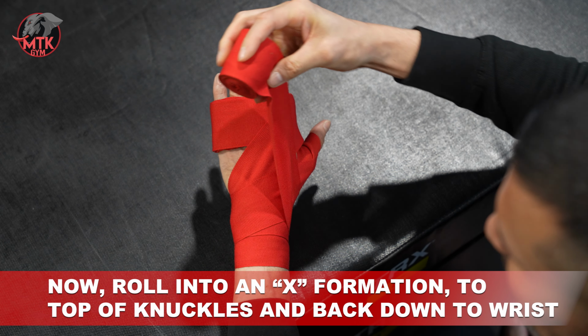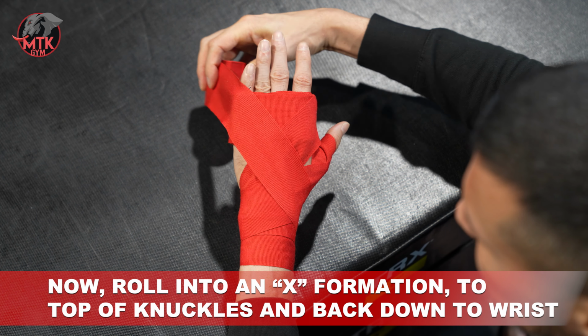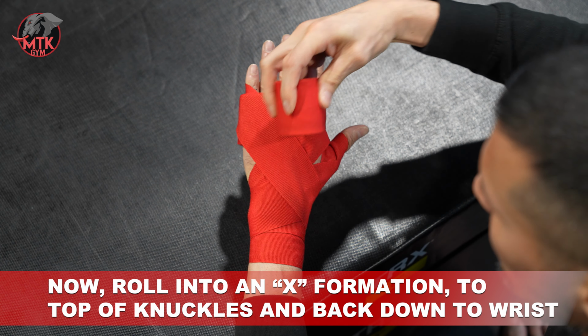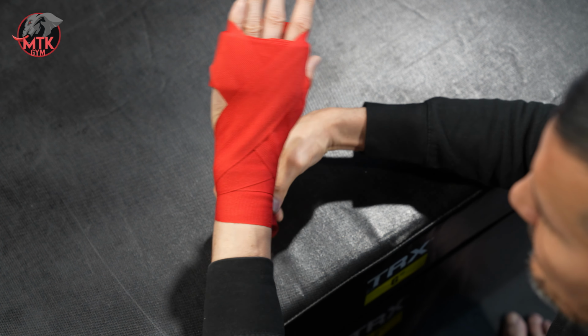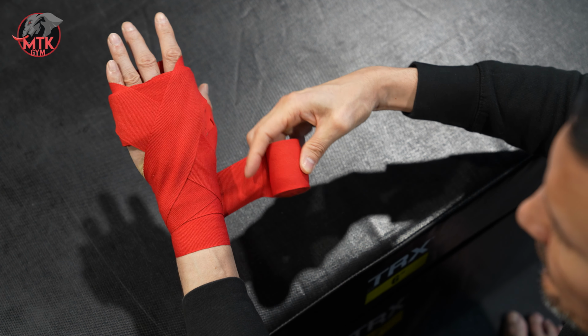We're now going to go into what I call a big X. A big X comes up to the top of the knuckles on both sides. Notice I'm not doing anything with my fingers. I'm keeping them relaxed. I'm going to come down to the wrist bone. You can see I made a big X.